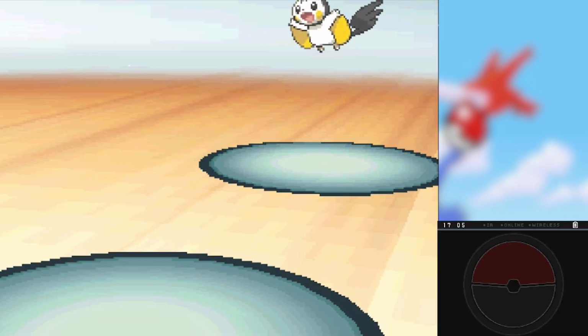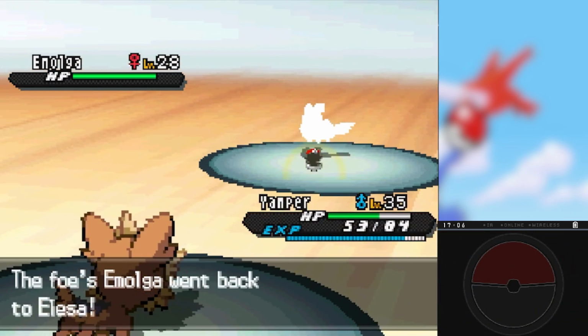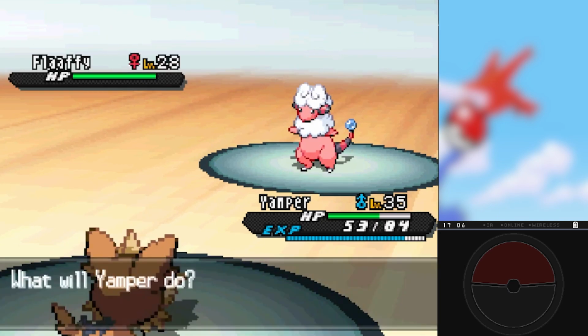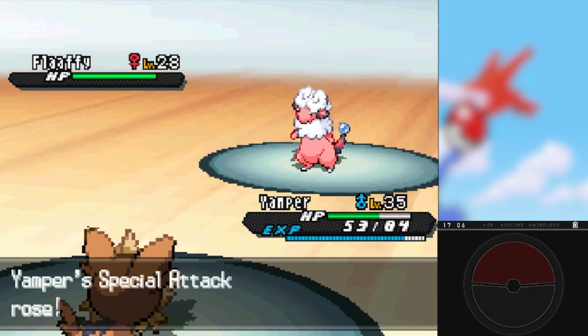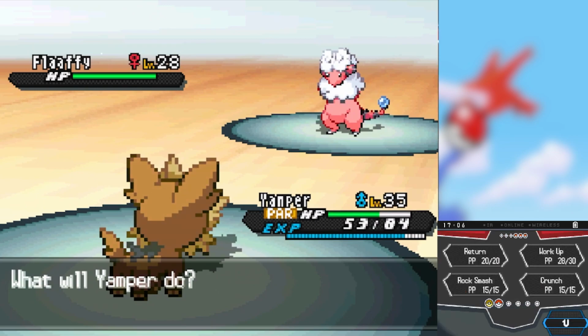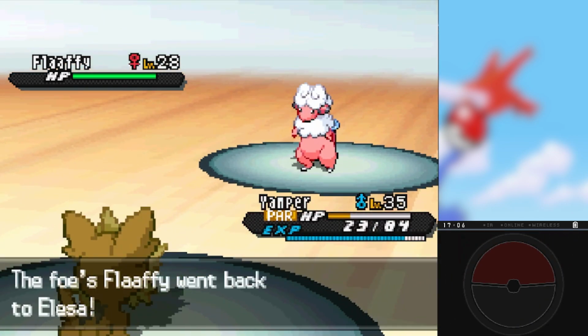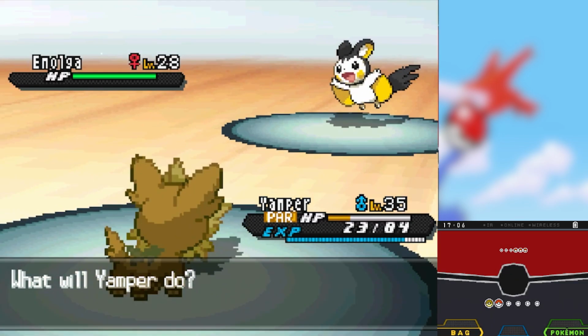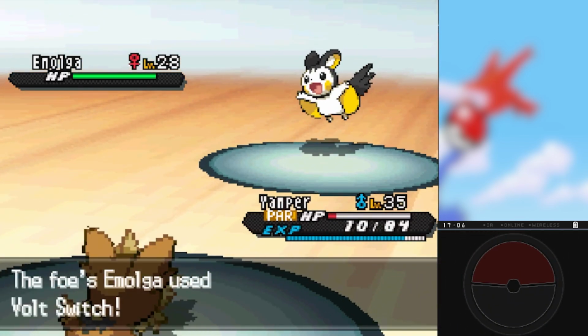She starts off with Emolga, who outspeeds us, hitting a Volt Switch, doing a bit more damage than I'd hoped for, while I went for the first turn workup. She swaps out to Flaffy. I went for another workup, just to make sure that I could actually take out her later Zebstrika, but then got paralyzed by Thunder Wave. Yay. And well, let's just say that sets the course for the rest of the attempt.